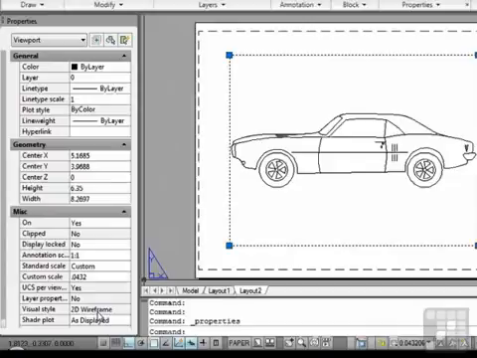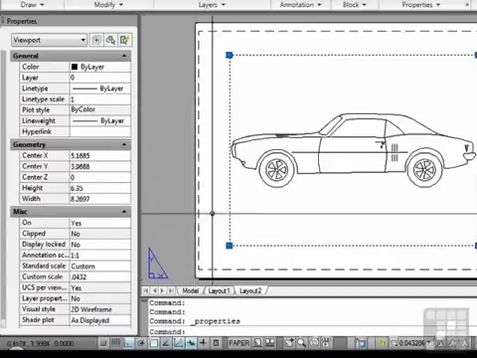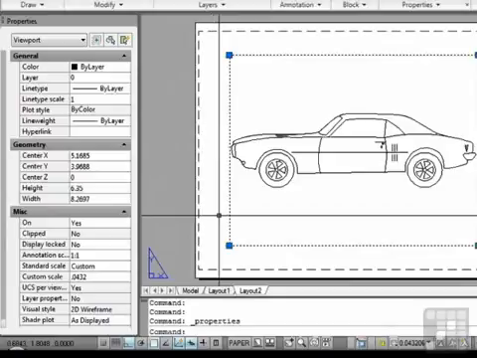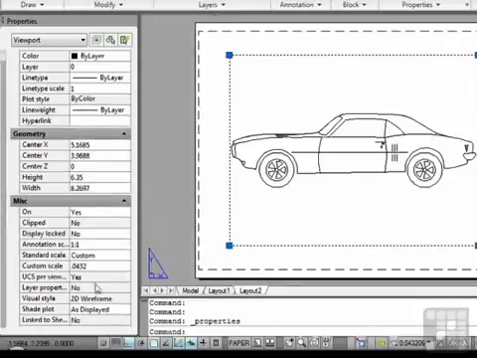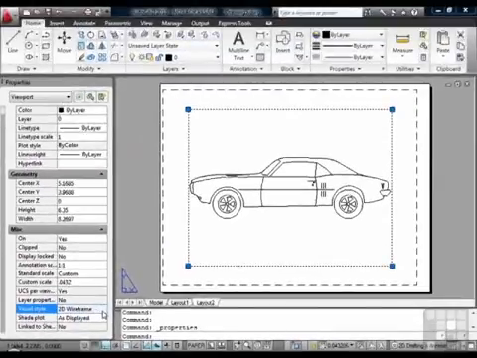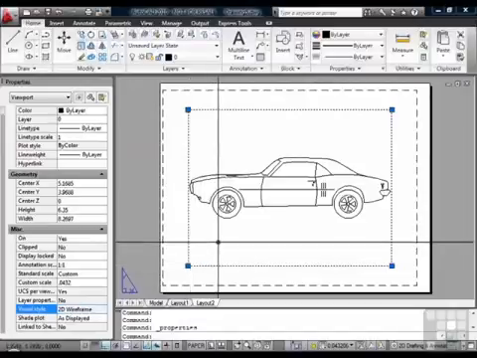The viewport has certain visual properties and display parameters that will cause the model to appear a certain way. We can make all sorts of changes to it. We can change some of these colors and lines to be uniquely displayed in this specific viewport. One of the biggest benefits to annotating in paper space is that you can create multiple viewports in one tab. In model space, you only get one shot at making your drawing. You can only have one view. Many drawings need more than one view of the object to create a drawing. So you can get more done with paper space than you can model space.